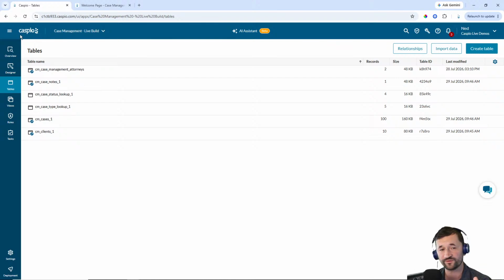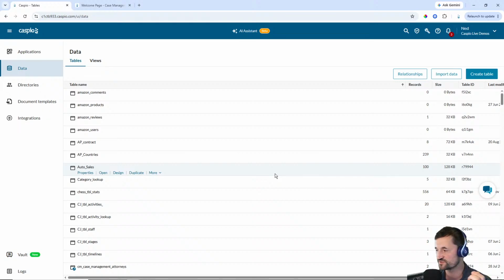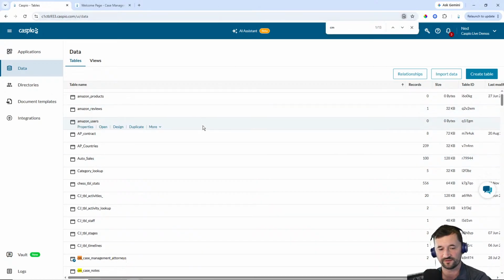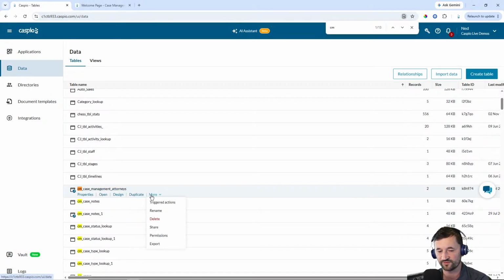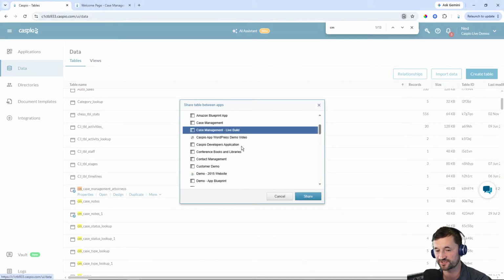And the way you do that is by going to Data. Data shows you all of your tables in your Caspio platform for both Bridge and Flex frameworks. And if you look for it, CM, and you find that directory, you click More, you click Share, and then you'll select the application that you're developing.